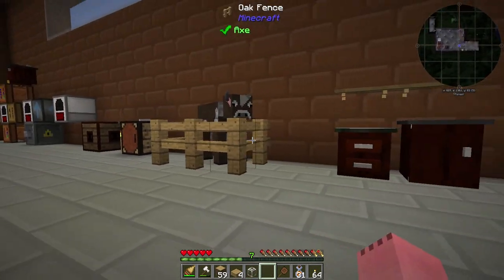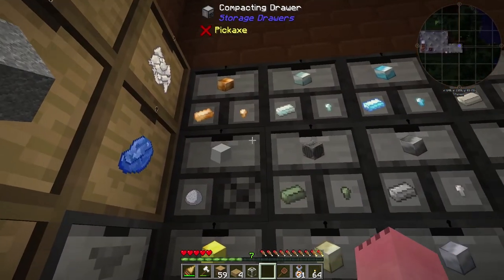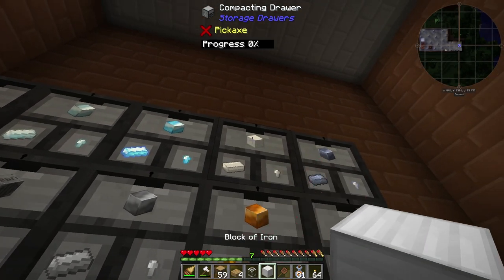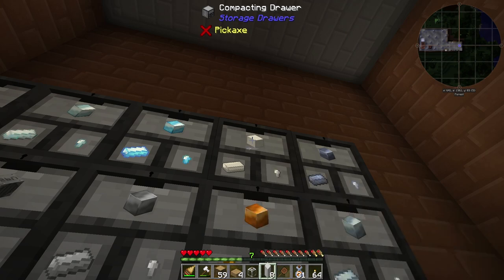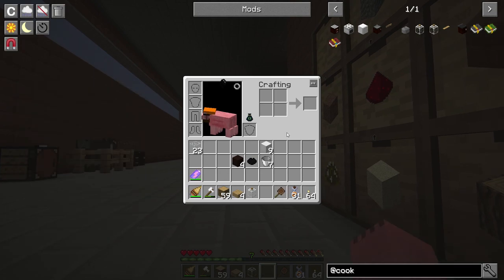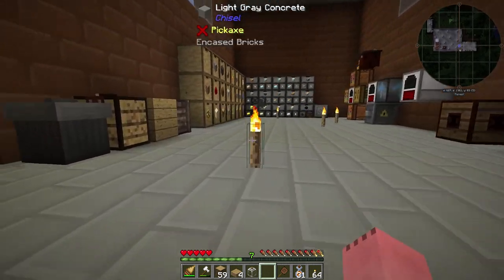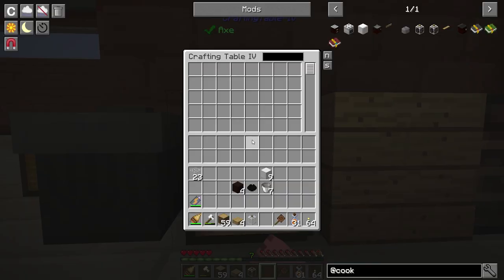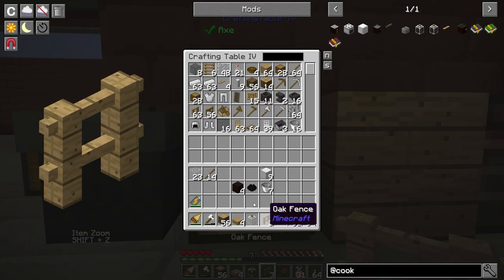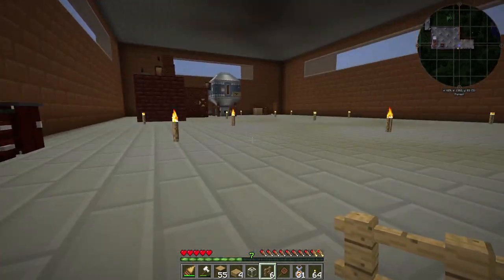Now, something else we need to do with this. Let me go grab a couple of... It's good enough for now. I'm also going to want maybe some more fences. Let's make some fence. That'll do, that'll do.